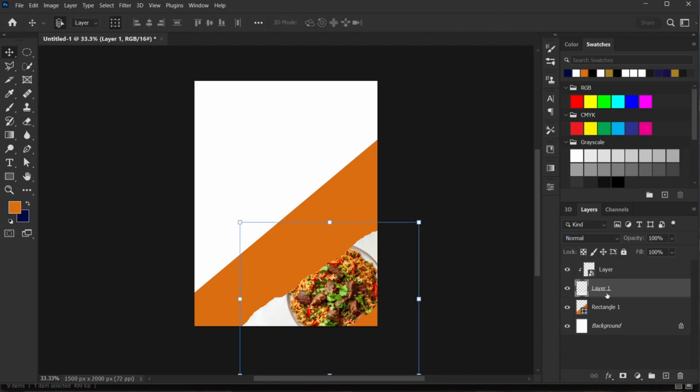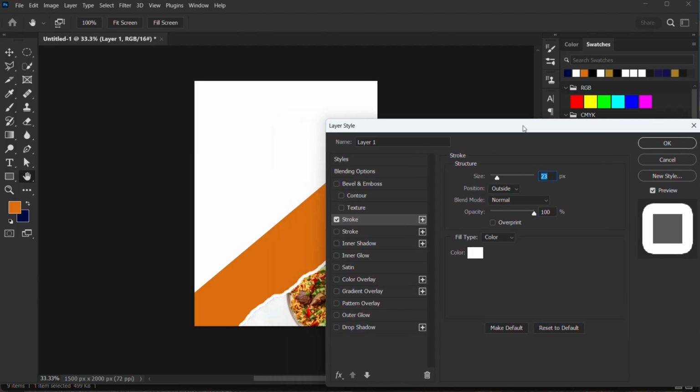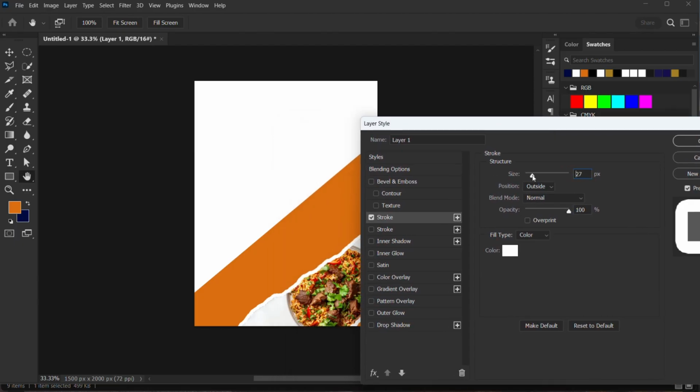Then add a stroke on the paper effects, so the paper effects will reflect on your design. Yes, I'll be adding a white stroke. This is okay.